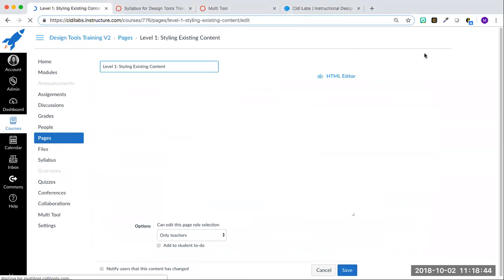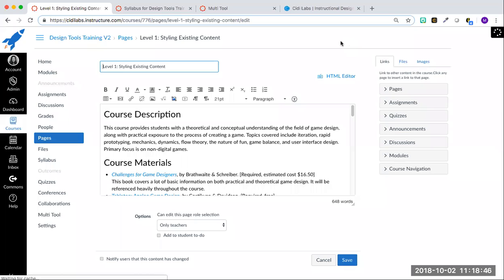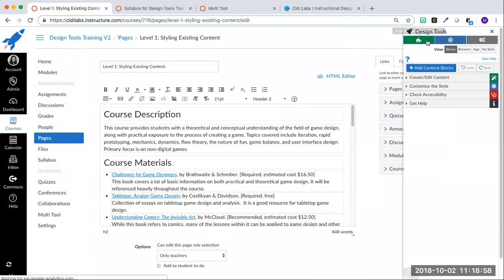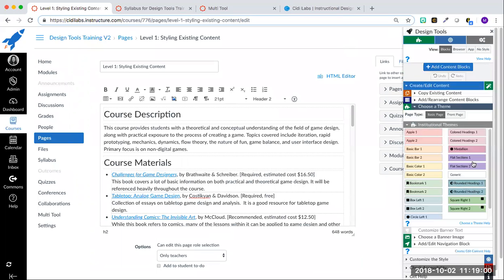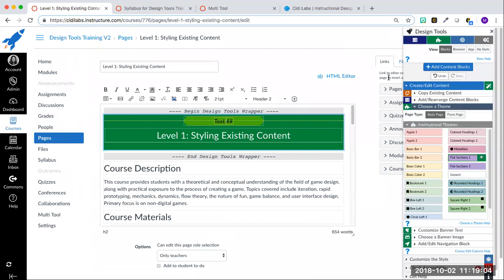And I'm going to choose a style for this page, so a theme for this page. So it's added in that theme. And then I'm going to go to Add Content Blocks.